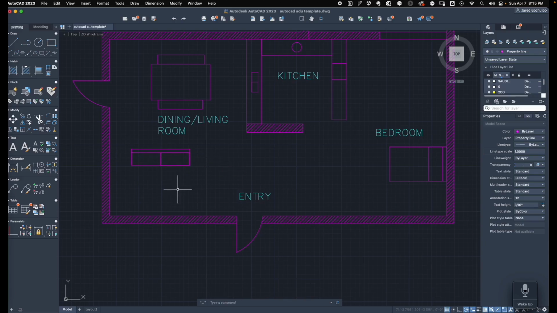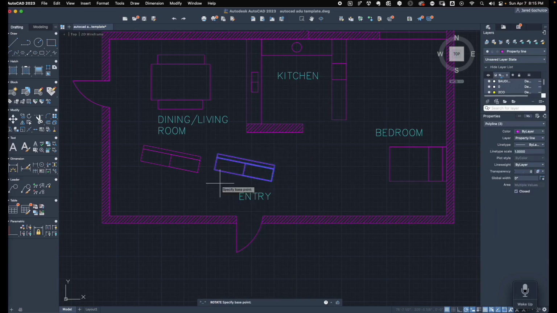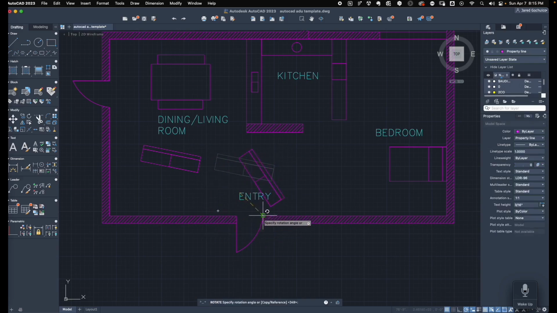Again, I use rotate, so I type RO, and then I select the object, and it'll prompt you how you want to rotate it. I'm using copy and move tools, and again, rotate tool. You specify the rotation angle, and then click where you want to finish rotating it, and then escape if you want to escape out of it.